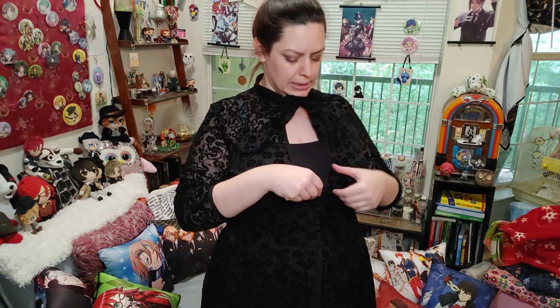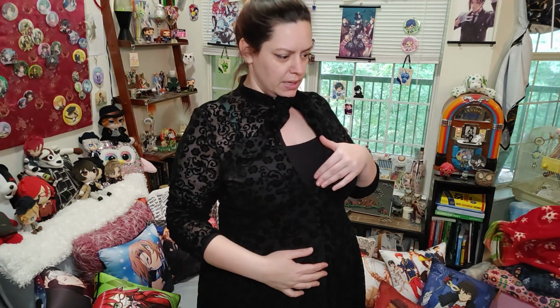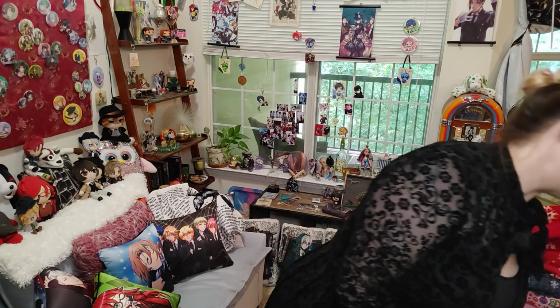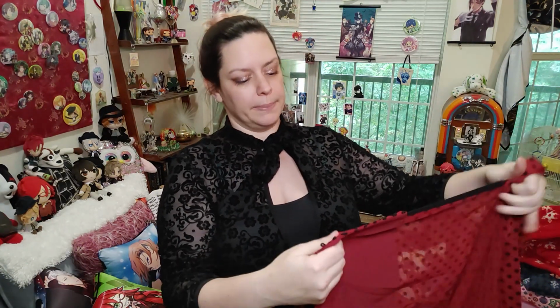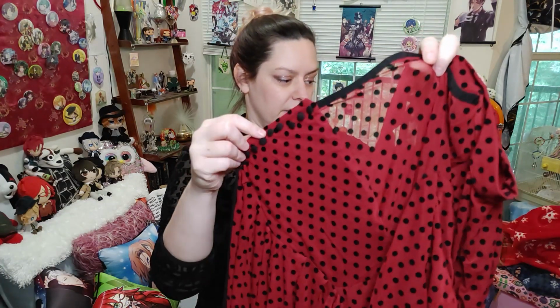And you can't see too much, but it buttons up. It's got little elasticy loops and buttons. It's hard to see on this one. I will show you on this one, because we got it in burgundy, too. I wasn't going to get the burgundy one. The burgundy one is the Black Swiss Dots Tallulah Duster. Oh, well, this one's not done up. But it's got the little loopies and then the little buttons along this center panel.